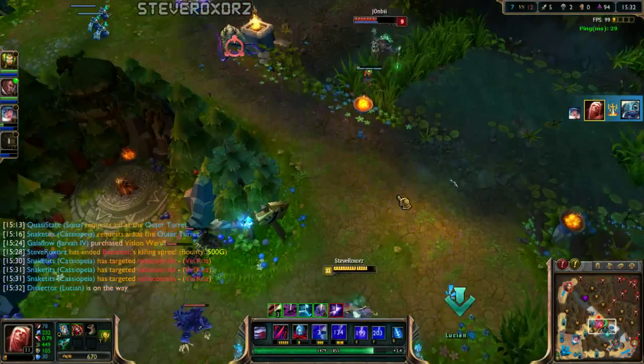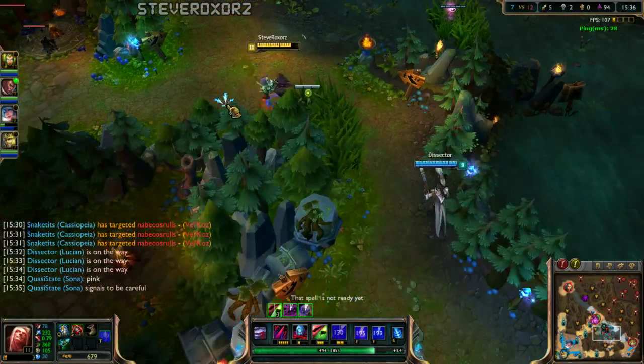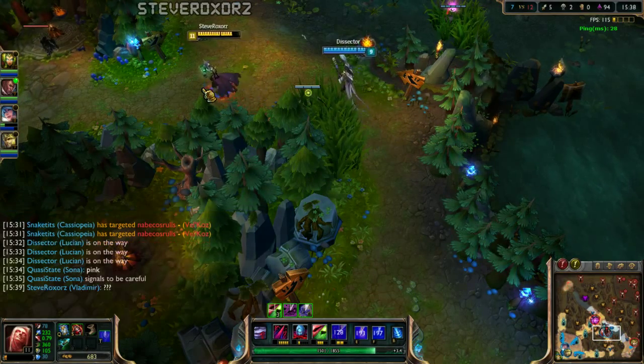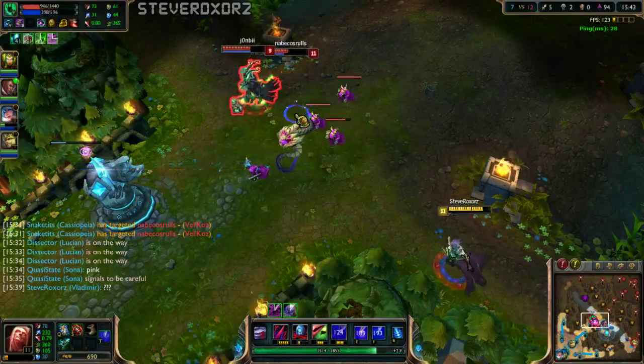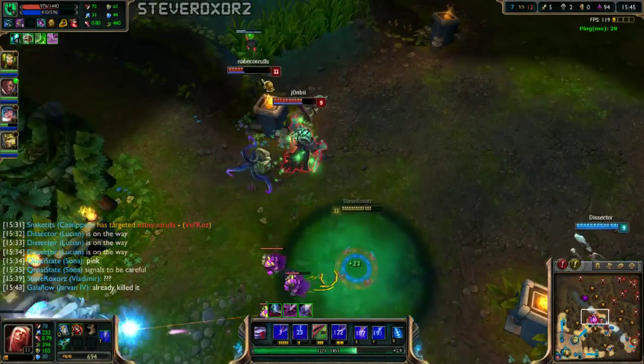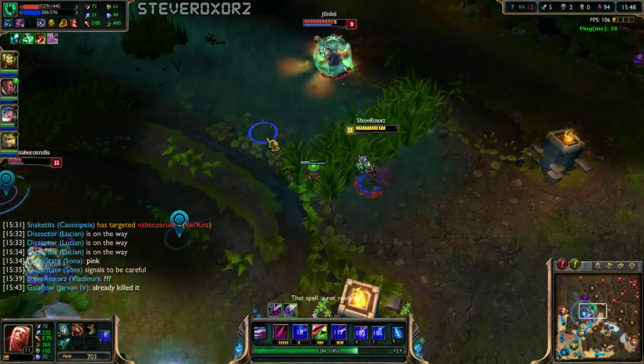Hang on. Whoa, I just dodged that. What is with the pings? Is someone coming here? There's nobody here. What's with the pings right there? There's nothing. Oh, hello. Oh, the dodge with the W. Look at that. Oh my god, but I'm not going to be able to get anybody.